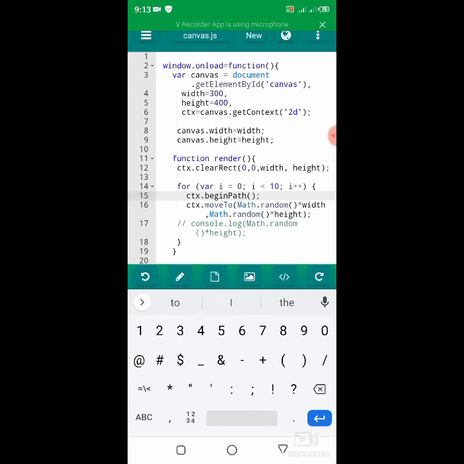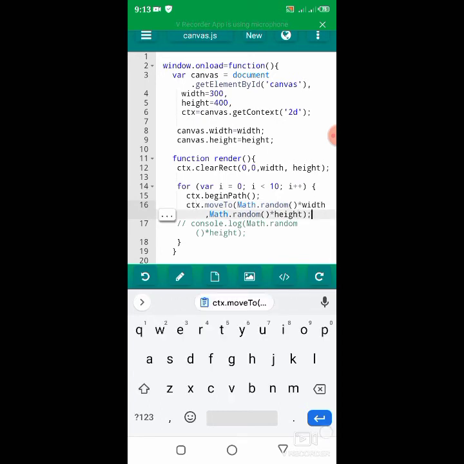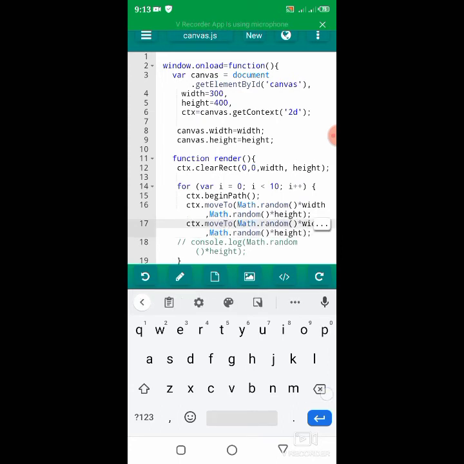Then I'm going to use the lineTo, and what lineTo is doing is actually the code that's going to draw the lines on the canvas. Then the last method of the ctx object I'm going to call is stroke.